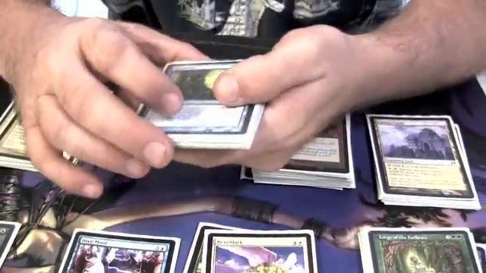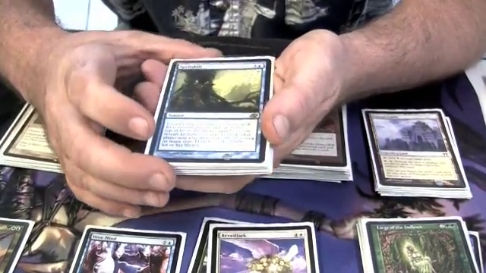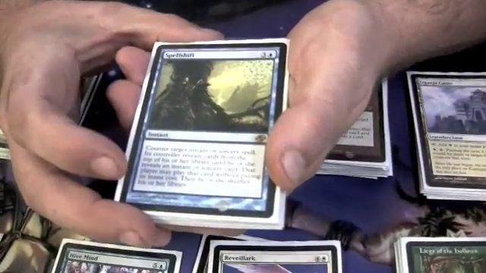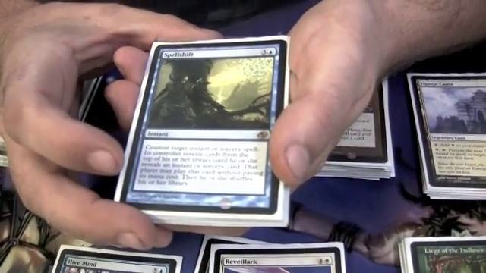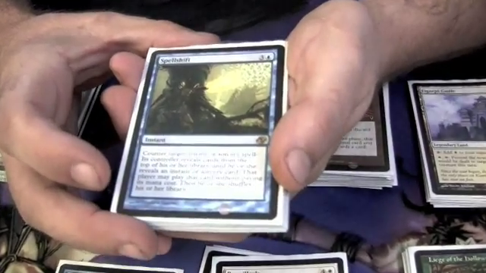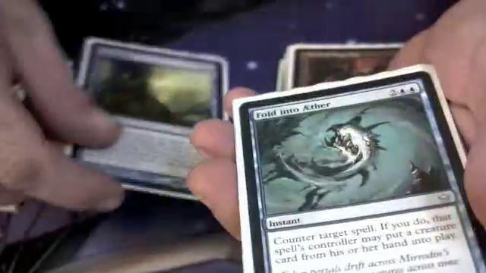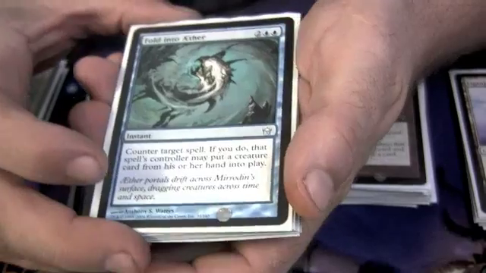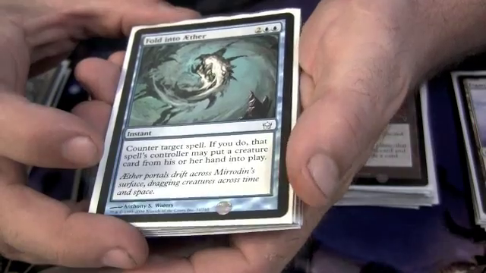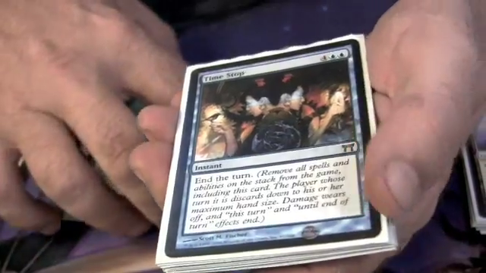We do have a plethora of counterspells, but some of them are not so bad, like Spell Shift. You can counter an instant or sorcery spell, but whoever's spell you countered can reveal cards from the top of their library until they reveal another instant or sorcery card, and they get to play that one for free. Okay, cool. Fold into Aether, same way. It's a counterspell, but the controller of the spell can put a creature card from their hand into play. Cool. So they all have a slant on counter.